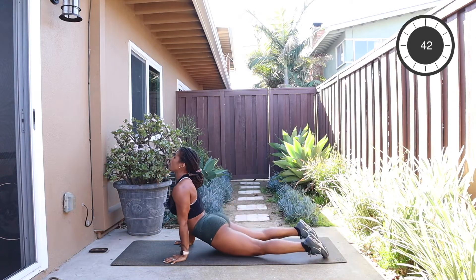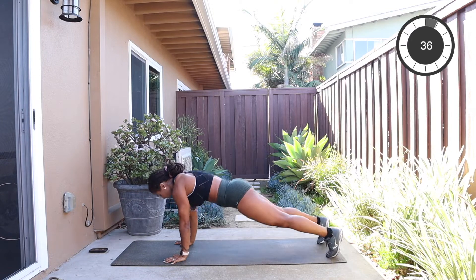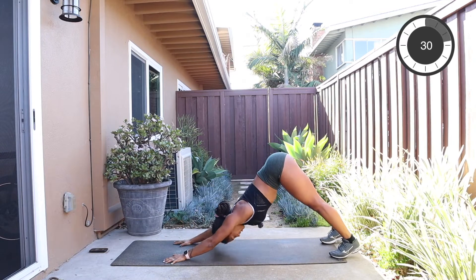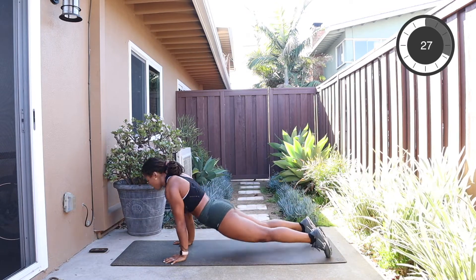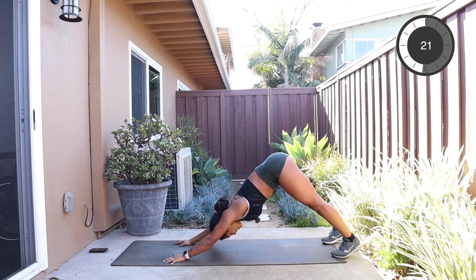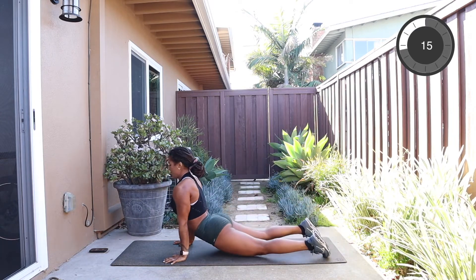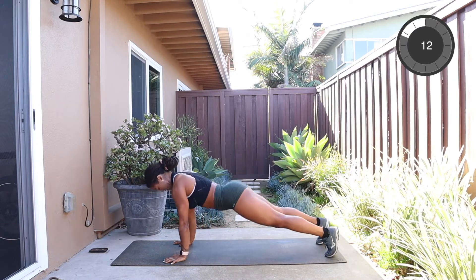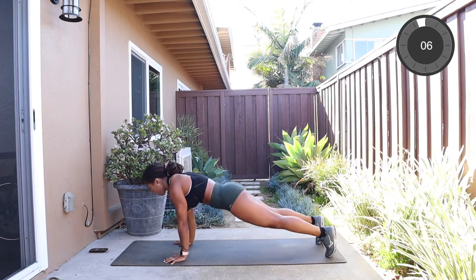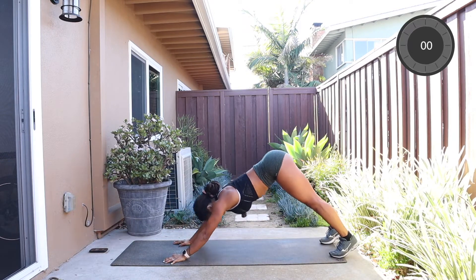All right, come forward, lift that chest, drop the hips, and back. Drop them, draw the shoulders back. You are crushing it — we're working today. Even these low impact ones can break you a sweat. Let's try to move a little faster, but if you can't keep the integrity of each movement, then slow it down again. Last 10 seconds — let's push. Remember, pressing the palms, looking forward, drawing back.